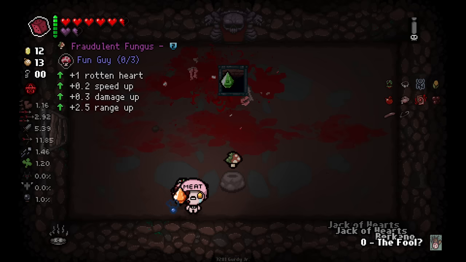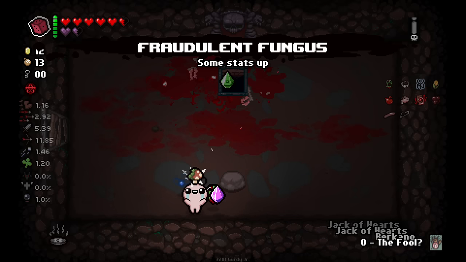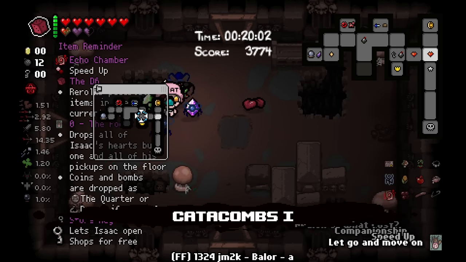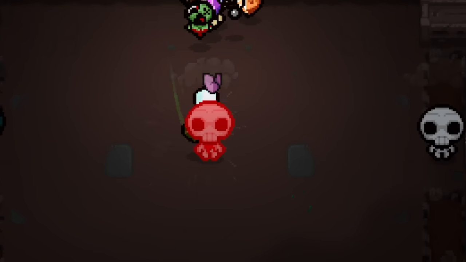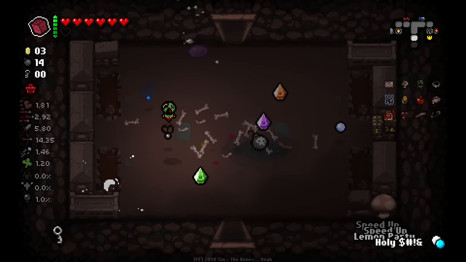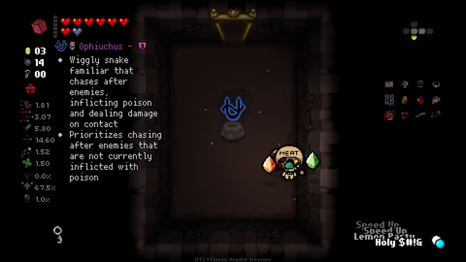Oh my god, okay. Fraudulent fungus. Plus 1 rotten heart. 2 speed up, 0.3 damage up, 2.5 range up. Is it gonna give me a new container? I think it did. And we got PhD, which is cool. Maybe it'll make that pill not crash the game. The negative effect of it crashing the game will be removed. I loved how that tear orbited that enemy and then hit the other one.